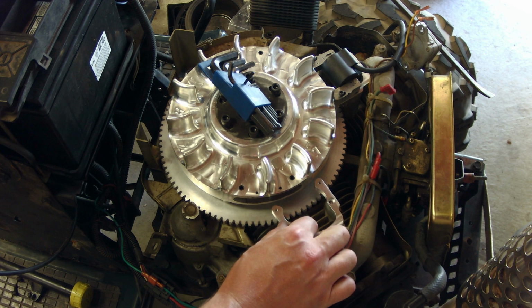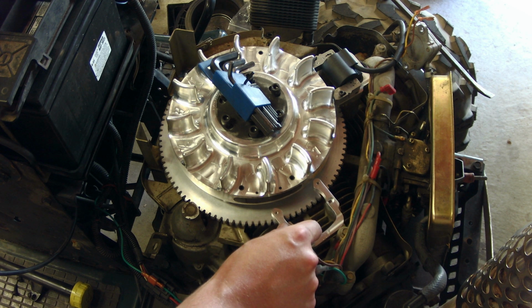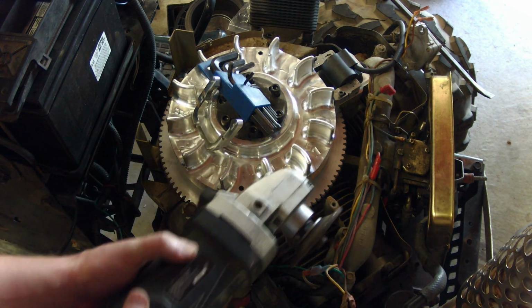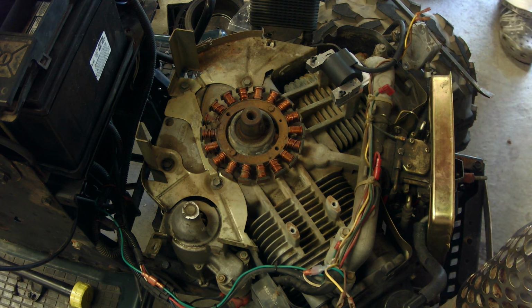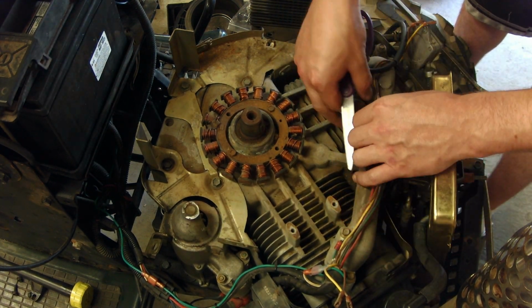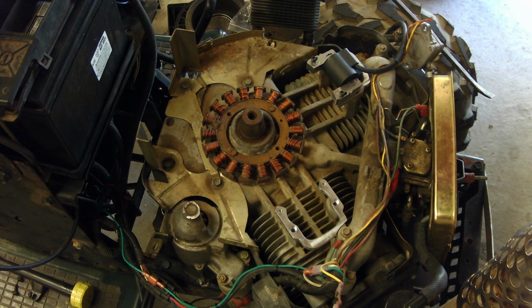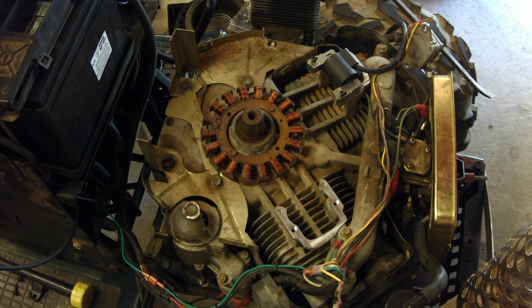There's apparently a bit of a clearance issue on this bracket, so I'm going to have to slice up this little mount a little bit so I can get some more room here. Instead of grinding away on the intake manifold like I was going to do, I decided to just grind away a little bit on this ARC bracket, so now it does fit on there perfectly. So that's good. Let's get that last bracket on there.